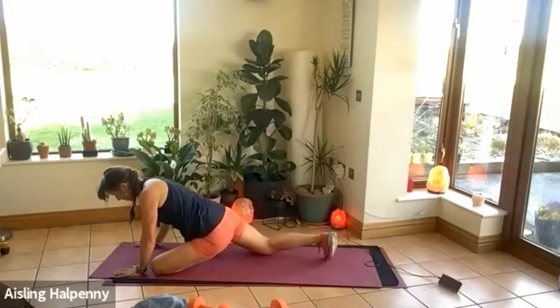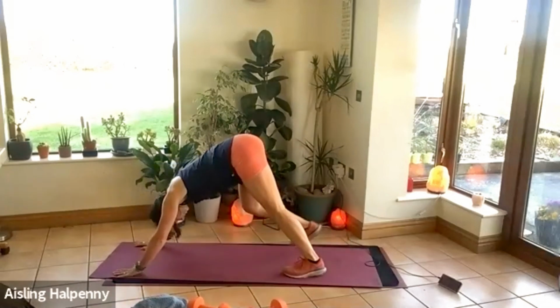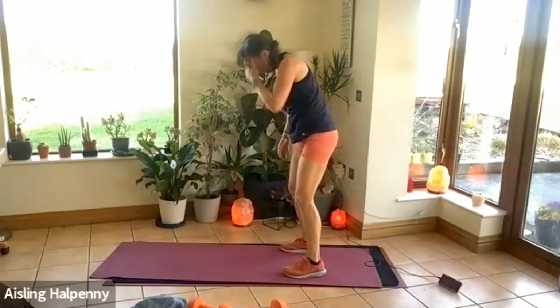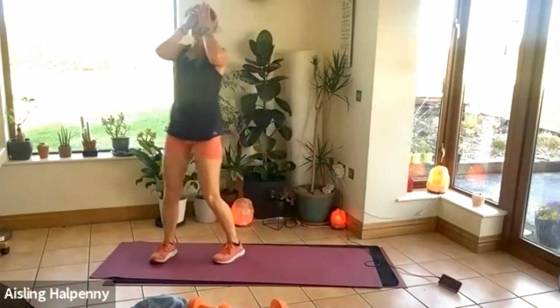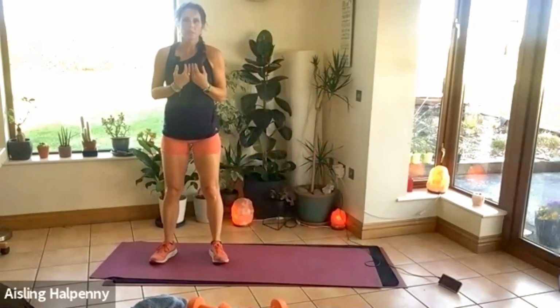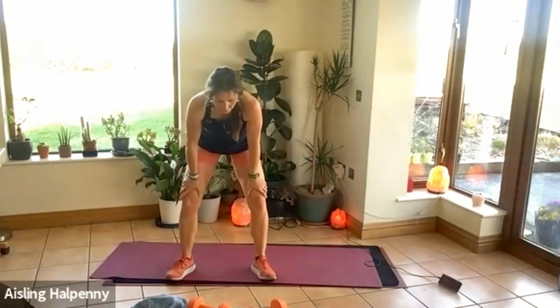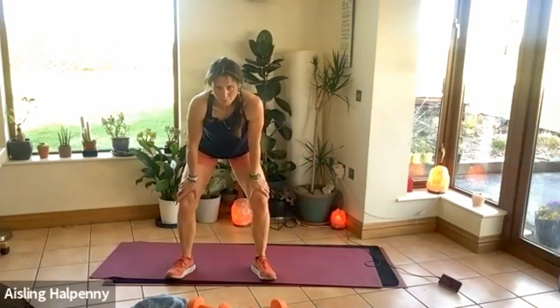Very nice. Handstand. Push back to down dog. And slowly bring your hands back and roll up. So we'll do a breath. This is a breathing practice that used to be done with emphysema patients to get them to breathe deeper. So we'll just put our hands on our thighs, just for the restfulness. It's not part of it, but just because it's more comfortable. We're going to focus on the exhale.